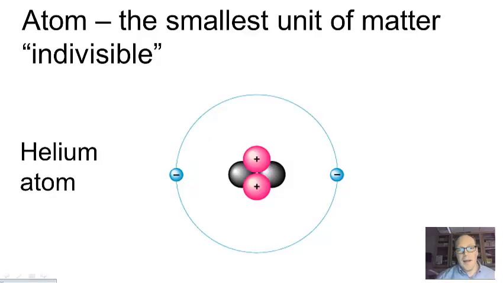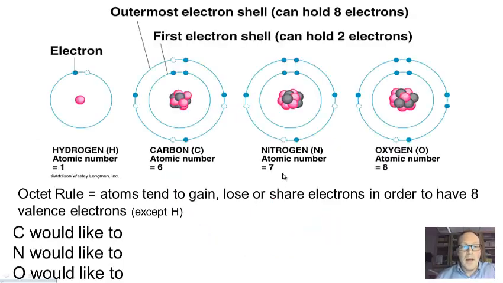First of all, everybody should recall that an atom is the smallest unit of matter that would be indivisible. This is a generic diagram for what a helium atom would look like. I know it's helium because there's two protons here. Most helium atoms come along with two neutrons, which is why the average atomic mass is really close to four. A neutral atom of helium would have two electrons because it has two protons. When you have an equal number of protons and electrons, you have a neutral atom. When that's not the case, you have what we call an ion.